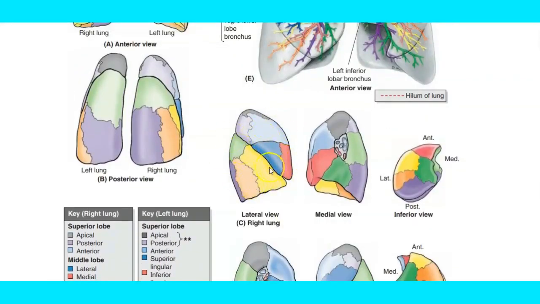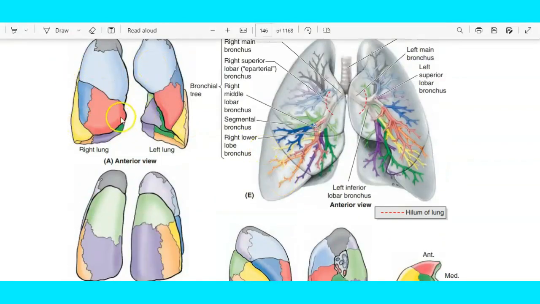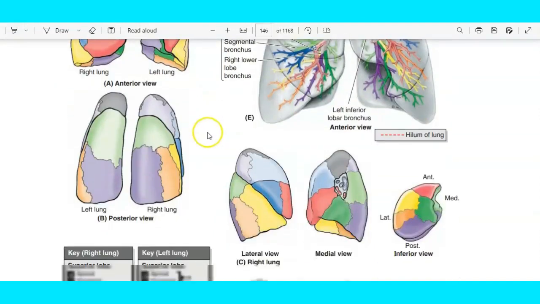Let's start with this lateral aspect because that's the side that is easier than the anterior. Anterior confuses a bit, but we'll come back to it and describe it so you get the details. But let's start with the lateral. Let's assume you're looking at the lung from the lateral aspect. You will find out that the lung is divided. It has three lobes, as we all know: a superior lobe, middle lobe, and what?